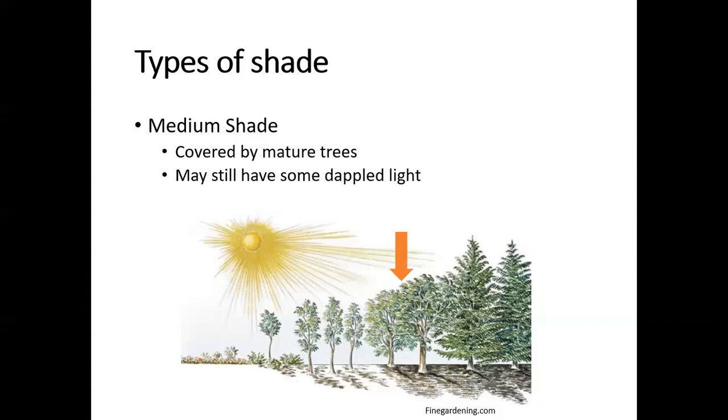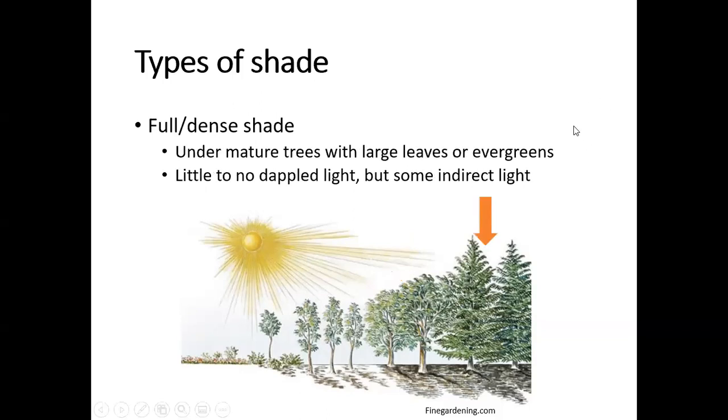It's what we think of when you see a park and you see those tall oak trees, and they're very shady underneath. The deciduous trees may drop their leaves and it may get some sun over the winter. So if you plant some bulbs, that's a very good idea because the sunlight will actually keep the bulbs a little bit warm over the winter, so you don't need to dig them all up. And some dappled light, but not nearly as much as light shade and part shade. It's going to be noticeably cooler under these medium shade environments.